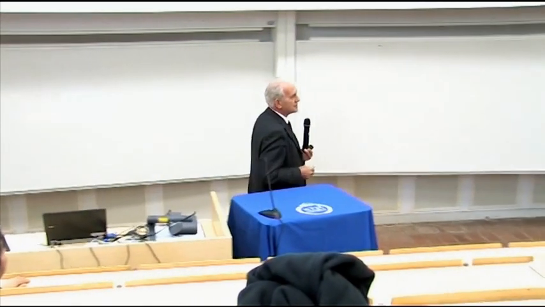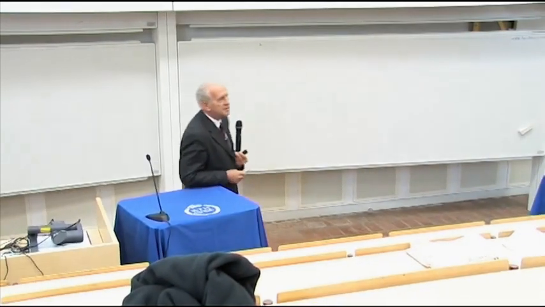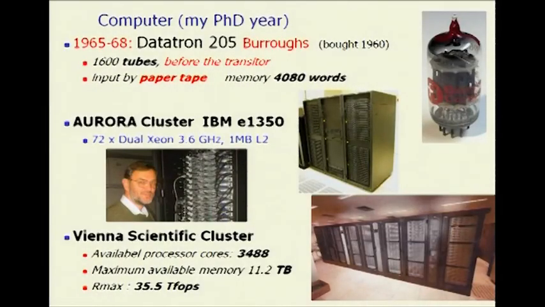I mentioned computers, and it might have been similar in your experience, but I looked up my history. During my PhD work, I worked on the Burroughs computer, which was on tubes. It has 4,000 words, which is 16K, not megabyte, not gigabyte, not terabyte, it was K. 4K memory. That was the computer where I did my thesis, and I did an APW calculation. So it is clear why this was not a very powerful machine, and therefore you couldn't do very sophisticated calculation.